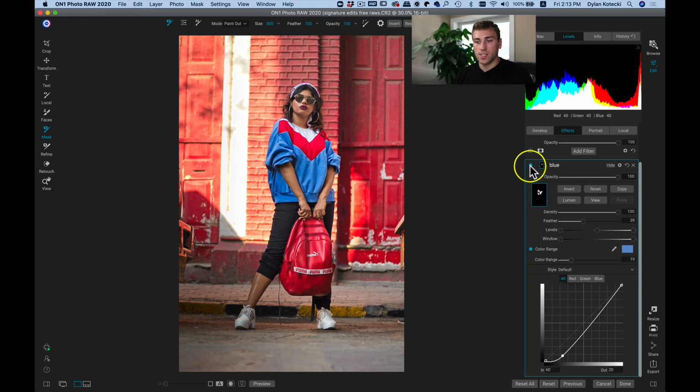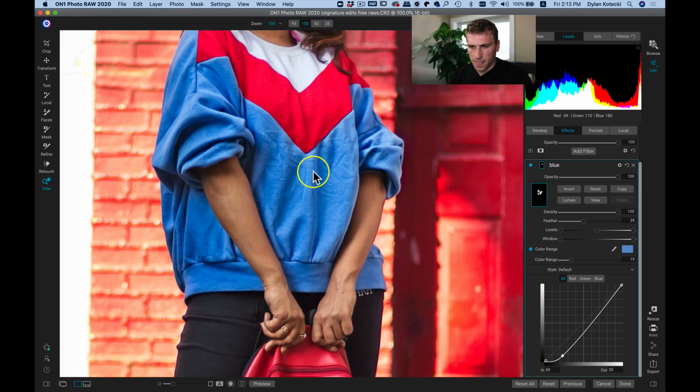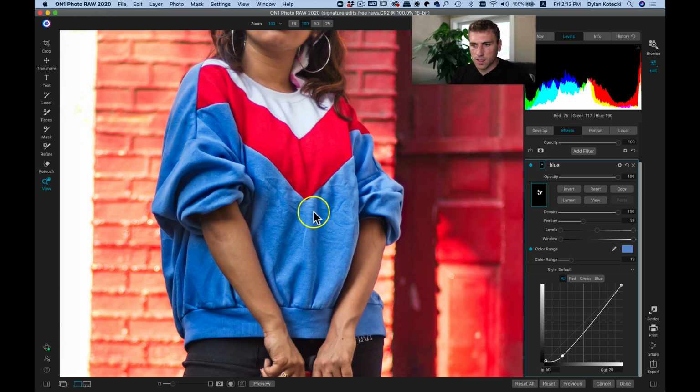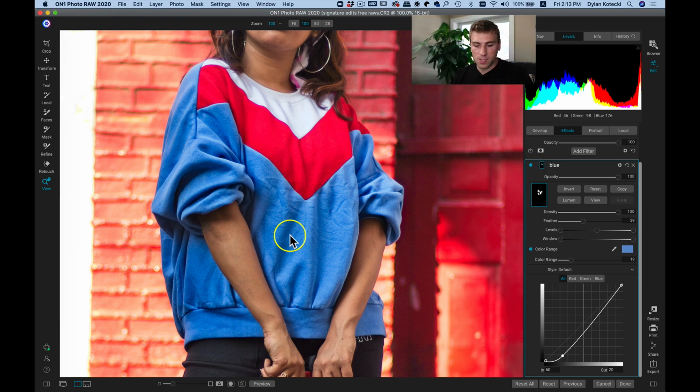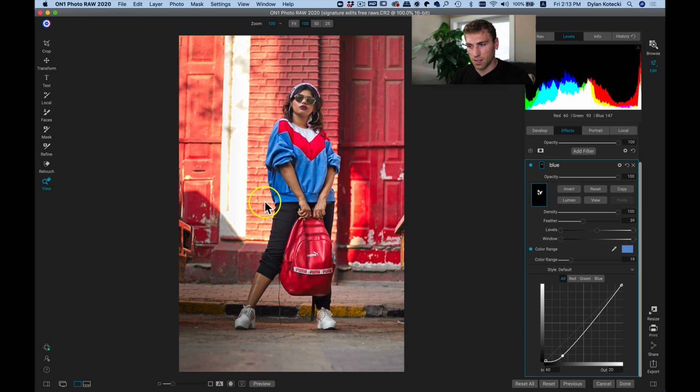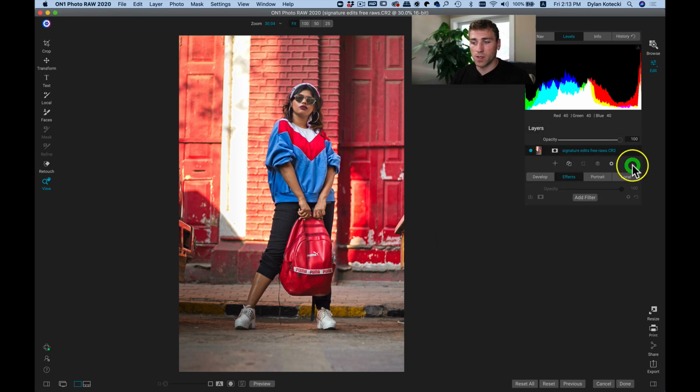So there we go. See how much more contrast is in that one specific area? It just is a really helpful tool if you're looking to go in and modify a sweater or something like that, or just boost up a specific area in your shot. I love the curves filter and color range mask for that. So just like that, you have a little bit more contrast in the blue, but the overall image hasn't been affected by anything. And you can also do this with different filters.